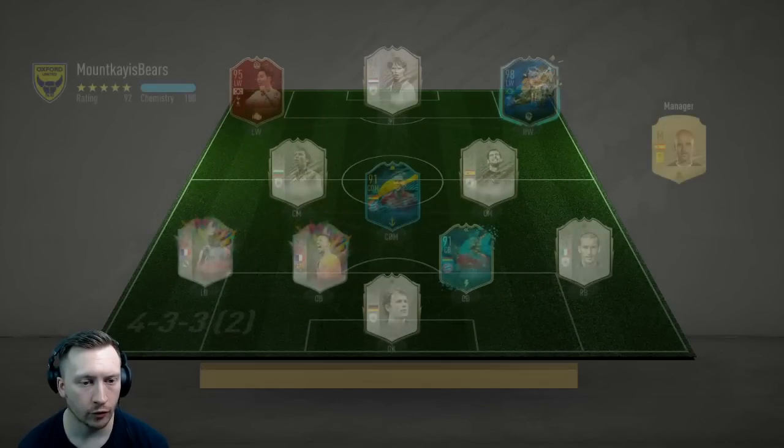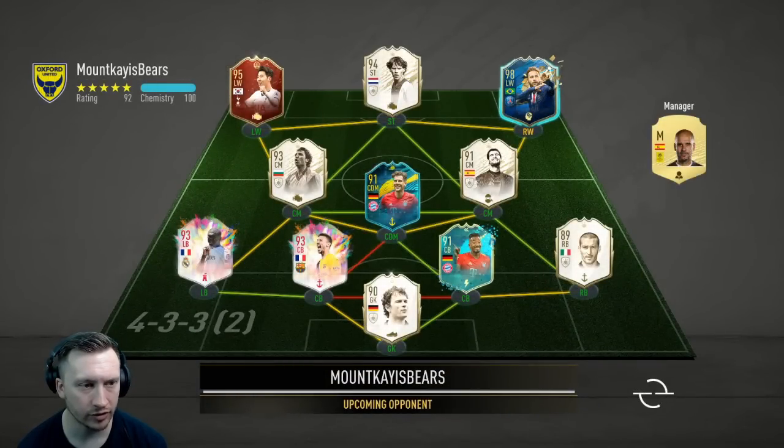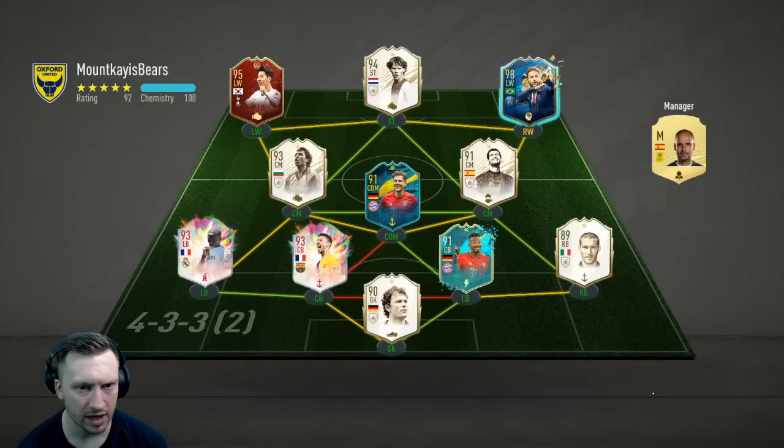So my opponent for the upcoming game, few icons in there. He's got, that's a great team. That is a very good team. If I can beat this with this Liverpool team, I'll be very surprised.